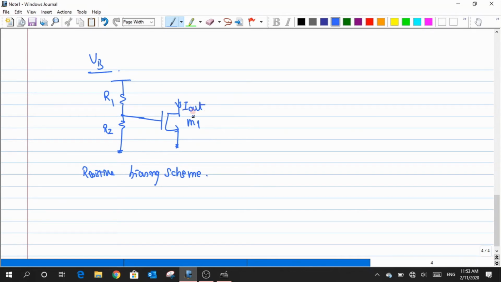Okay, now I also want to define the value of current that flows through this M1 transistor as I out. So one could approximate the value of this I out, assuming that this transistor is in saturation regime. How will I express this I out? Yeah, so I have to write down this current equation of half Kn dash W by L. Yeah, so I will have something like a voltage divider for generating the VGS, right? So this voltage divider is nothing but, yeah, VDD into R2 by R1 plus R2 minus VTH, the whole square.